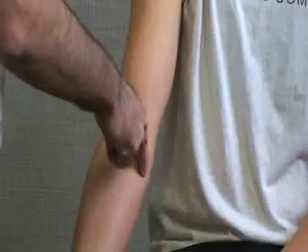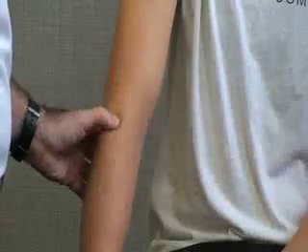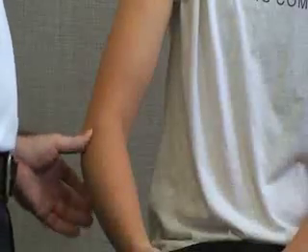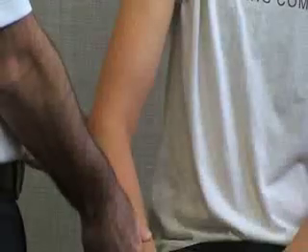You can flex the elbow a little bit to make it a little lax so you might be able to palpate that ligament a little bit easier. Down the forearm we also have our ulnar bone which we can palpate for any fractures. On the lateral side, like the medial side, we have a lateral epicondyle which is the most lateral part and can have lateral epicondylitis or could be fractured. We also have our radial collateral ligament — also called the lateral collateral ligament — and you may need to flex the elbow a little bit to palpate it, and it can be sprained.